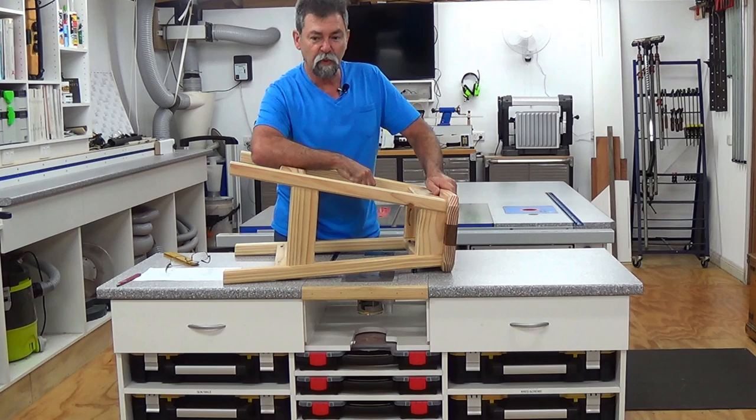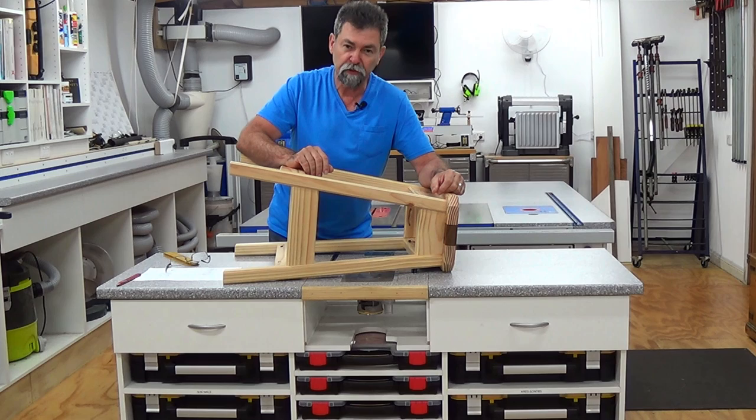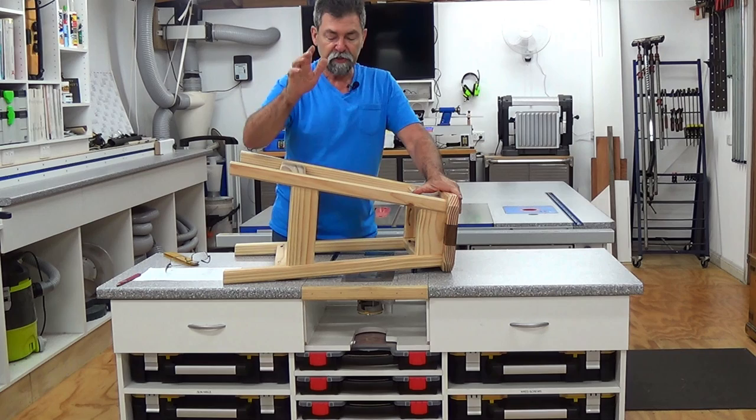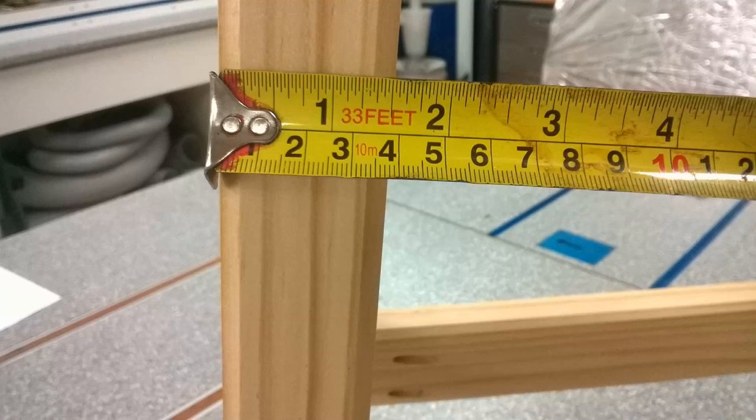The other thing I've shown you is the length is long point to short point. Very important to do that. It's very hard to create a long point to long point because the long point's on that side and long point's on the opposing side at the other end. Long point to short point, and that's 670 millimeters. The legs are the largest section of the timber, 38 by 38, which is inch and a half by inch and a half imperial. We create a little bit of a chamfer on those.